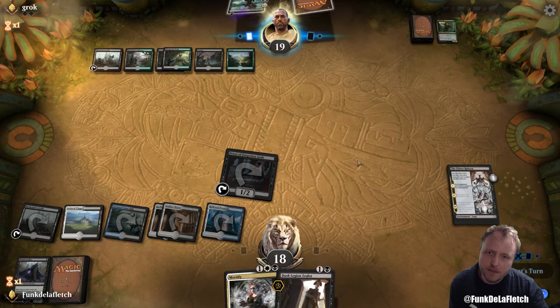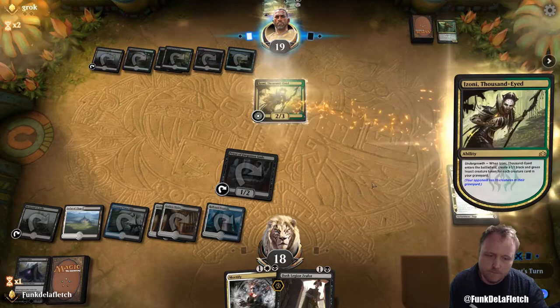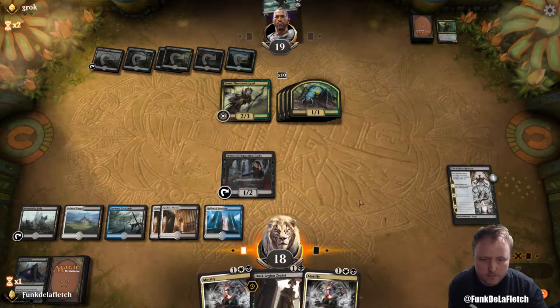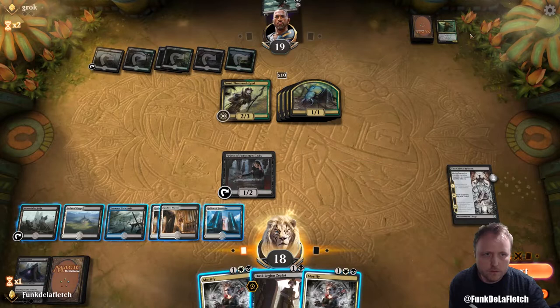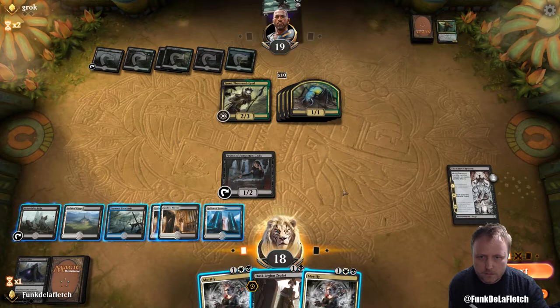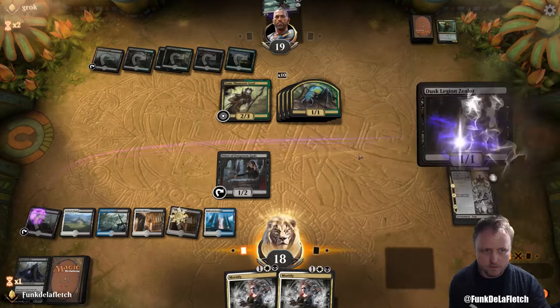Land. Aha! It's gonna be a lot of tokens. Okay, this is not gonna be easy. Got the Hulk. So what we can do is kill... My step one is get the Zealot out, see what we draw. Land.